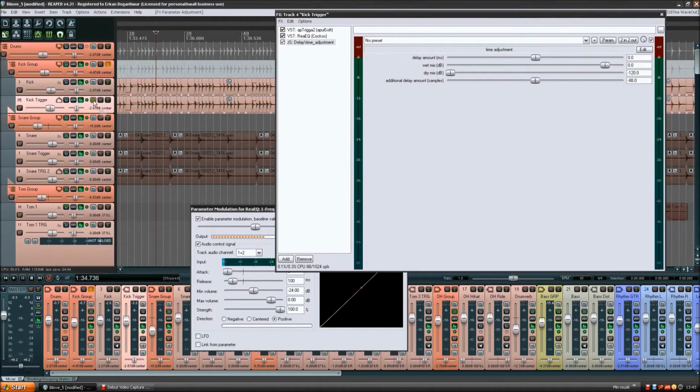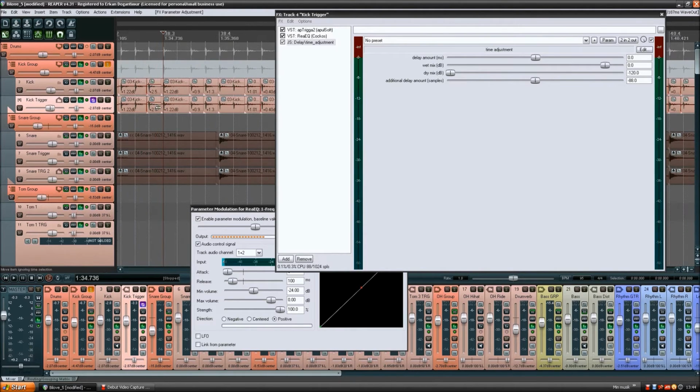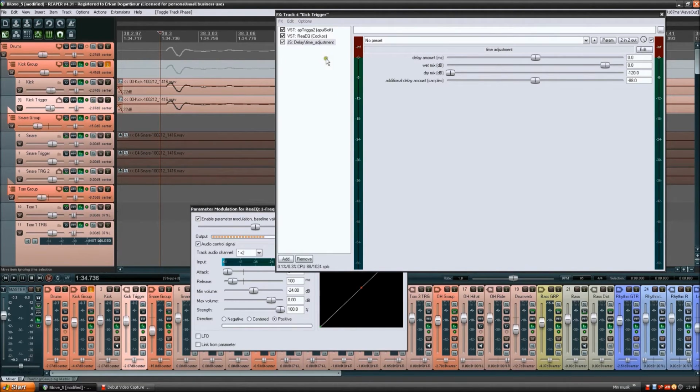Sometimes you could just click the phase reverse button here, but it only shifts how, do I explain it? This button flips the polarity, so this transient here would end up being up here, and this one up here would come down here. That's what this one does. But this one here is adjusting the samples to go left or right, so it's a delay. Okay, like this, or like this.